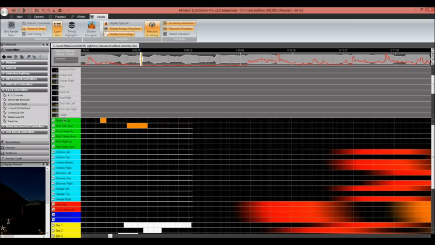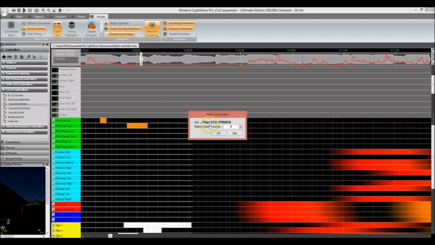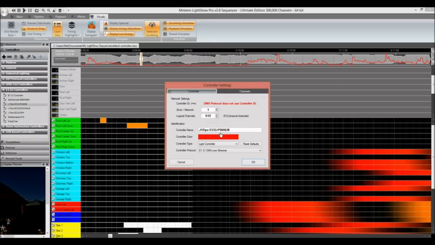So to set up an element, you move the corresponding controller into your grid area. Okay, from the dialog box here, you can see that I've selected a J1sys PIX88. Okay, it's 512 channels of E131. Okay, so that's just its protocol. Selecting yes will actually bring up what channel you want it to actually start with. You can either set it here if you like, if you know what your channel number is going to be, or just leave it at number 1 and come back and select that later. So you can skip it if you like, or just select OK, either.